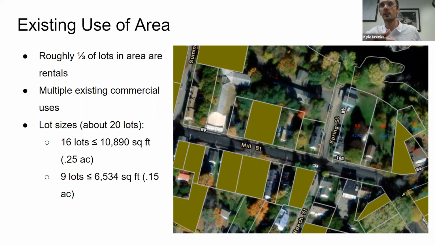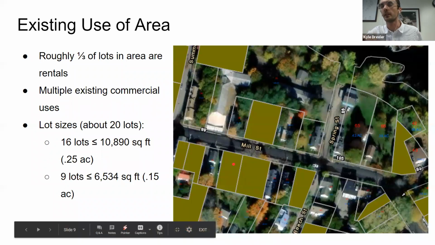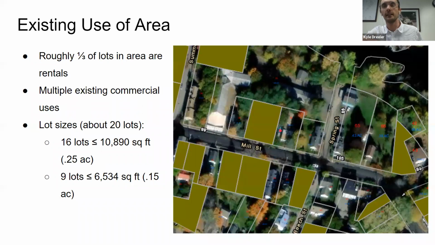The 2,000, 2,500 square foot minimum lot area that the Village Commercial has is probably more representative of the feel of this corridor than the 20,000 square foot minimum lot size that the MDR has. So just showing that the built environment in this area really probably fits closer to the Village Commercial than the MDR.